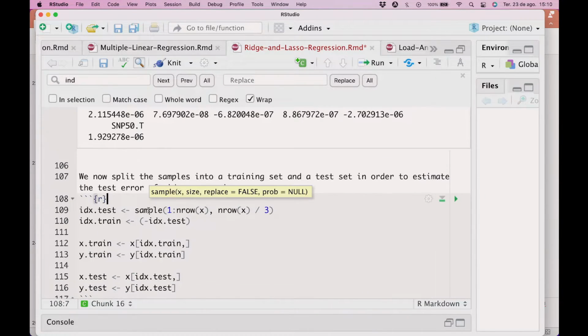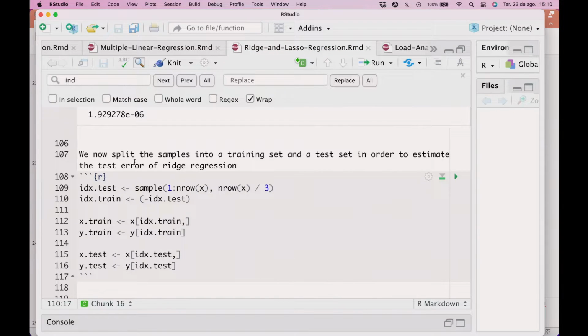Okay. Let's do an experiment here. Let's take our data and split it into training and test data.